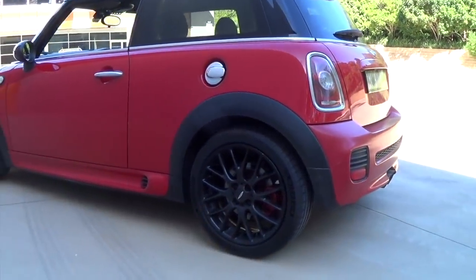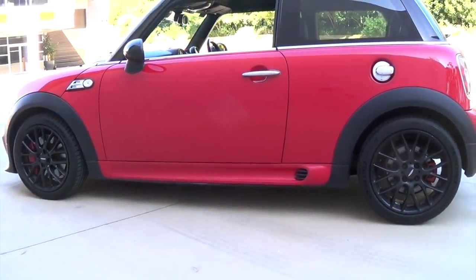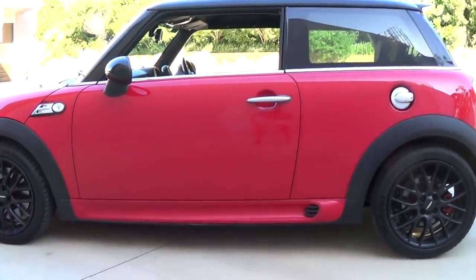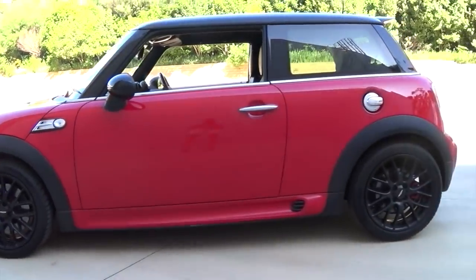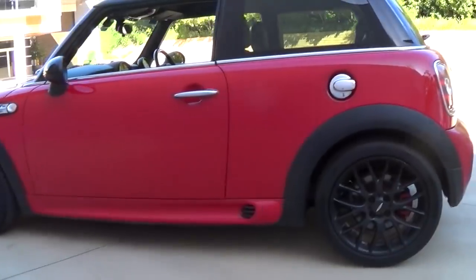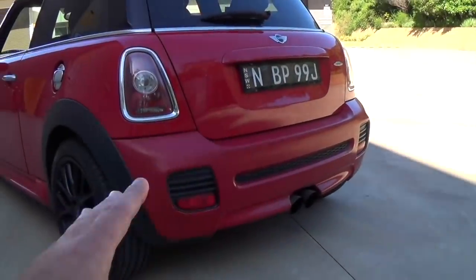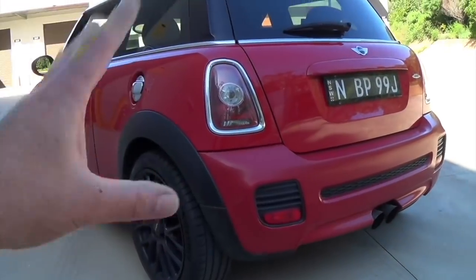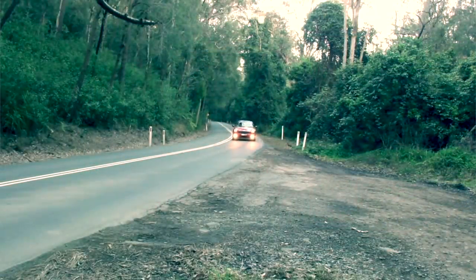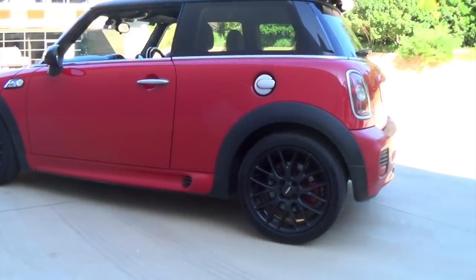I can't believe it's been that already, and I've got to say I'm absolutely loving this car. This is my daily driver, and it is an absolute blast. It's a 1.6-litre turbocharged engine, roughly around 155 kilowatts. It is the JCW so it's got all the bells and whistles - the big brakes, good stopping power, the original exhaust system which bangs and pops as soon as you put it into sports mode. This thing is a little beast - it is true what they say about Minis, they are an absolute go-kart. The handling is bloody awesome, I absolutely love it.